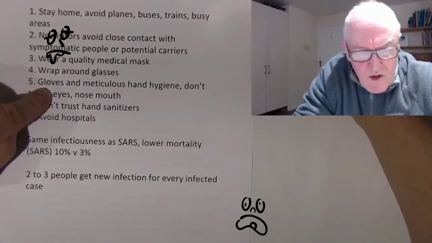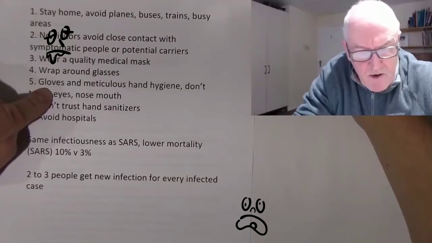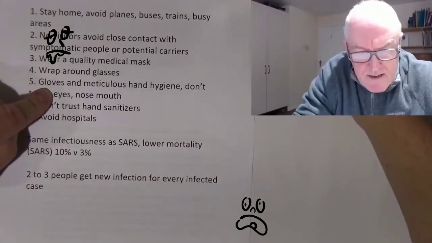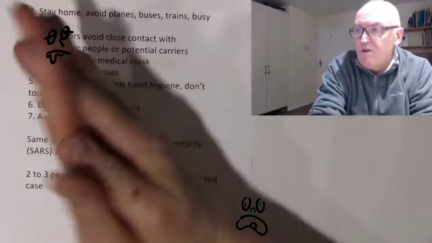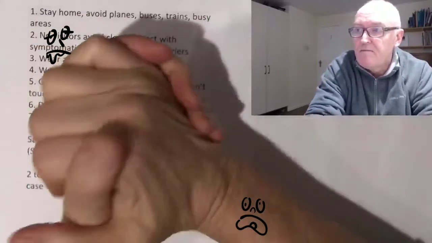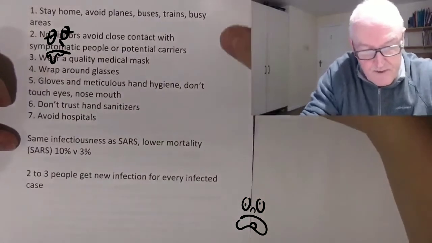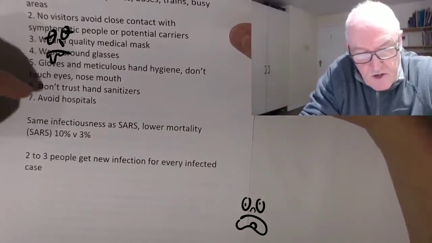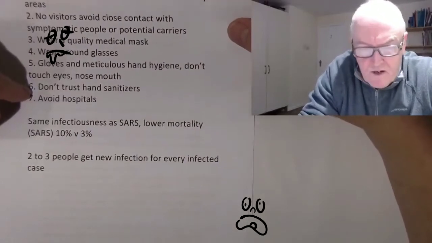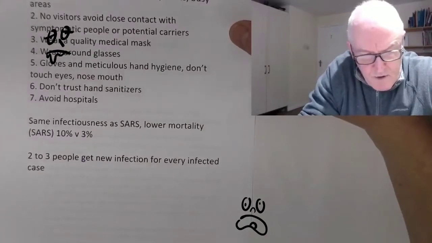One way to stop you getting the virus from infected surfaces in public spaces, where people have been coughing and spluttering the virus over public surfaces, is meticulous hand hygiene. So learn how to wash your hands properly, both sides, thumbs, palm to palm. Wash your hands all the time. Don't trust hand sanitizer. The alcohol's probably not good.